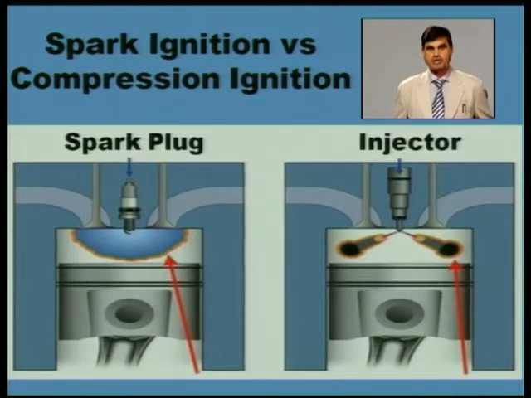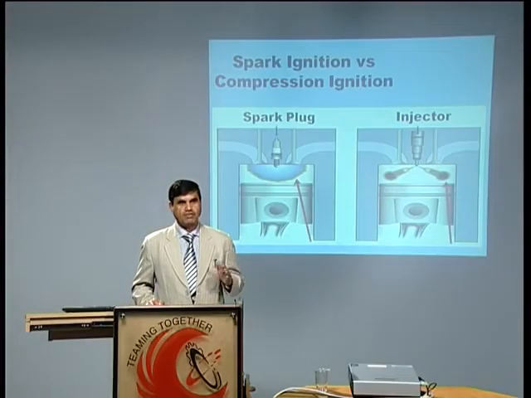In case of petrol engine, the spark ignition engine, we are using a carburetor for mixing the air fuel mixture, and the quantity of air fuel mixture entering the cylinder is controlled with the help of a valve, a throttle valve which is available in the carburetor. The amount of mixture entering the cylinder decides the speed of the piston.